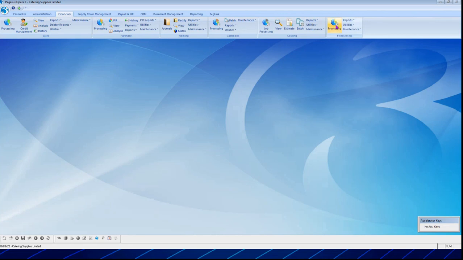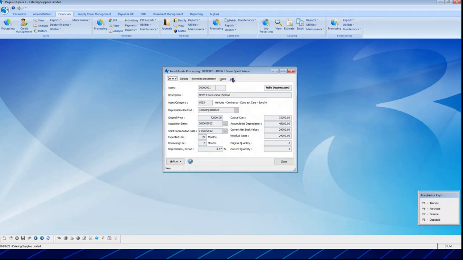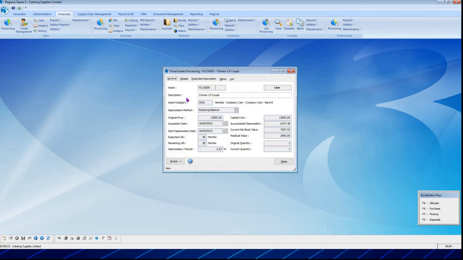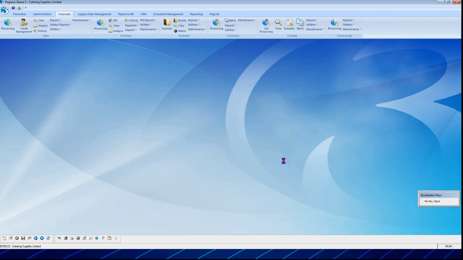In this instance now, I think I've imported a couple of, yeah, these bottom two, a Citron and a C4 and C5, imported with all the information that goes with it, when it was bought, when it was acquired, when it starts depreciation, any values already associated with it, what the life cycle is, etc. This has all come through. And of course, this is a live asset, meaning it will go through the normal process of depreciation when it's next depreciated.